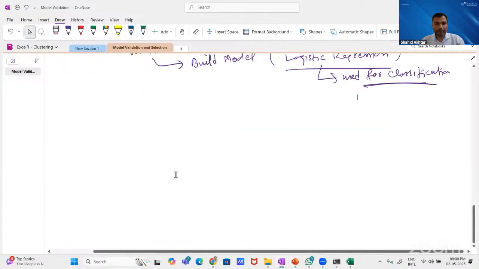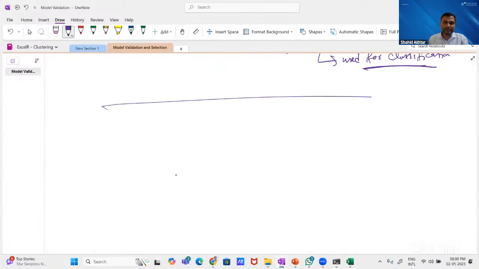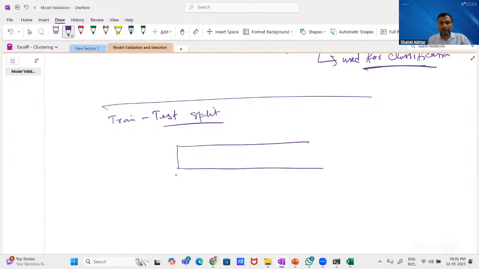In train test split, what we were doing was splitting our data points into two subgroups only. Let's say this 67% was the train set, and this 33% was for the test set.